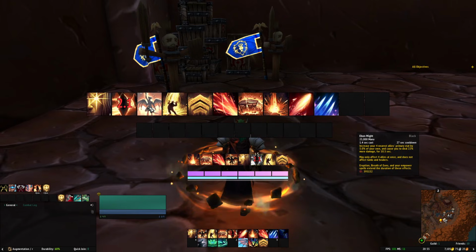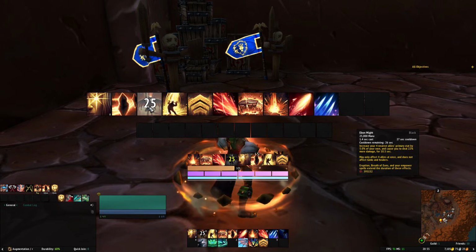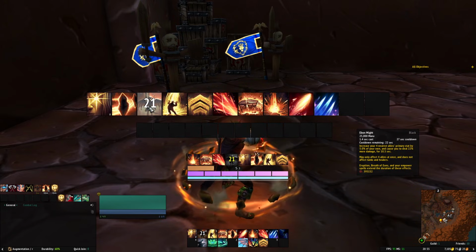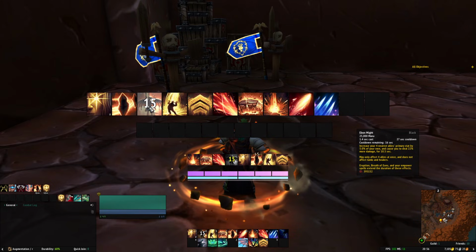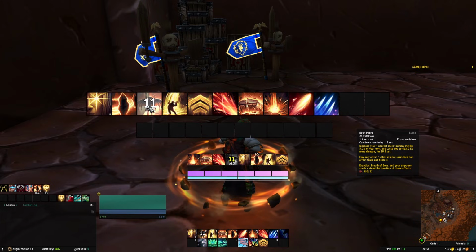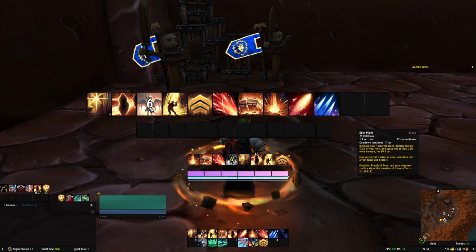Then we have Ebb and Might. You basically want to keep this up as much as you possibly can. Increase your 4 nearest allies' primary stat, so strength, agility, intellect, by 5% of your own, and cause you to deal 22% more damage. It can only affect 4 allies at once and doesn't affect tanks or healers, meaning it will only affect DPS.